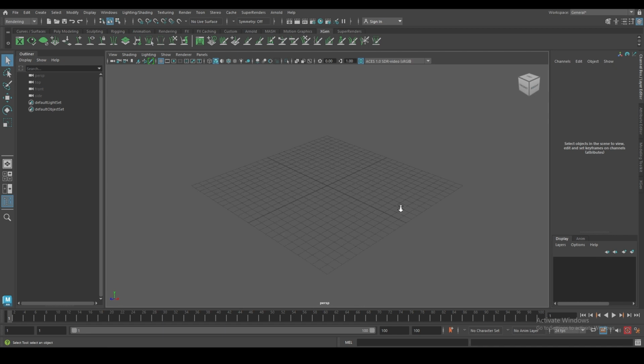To navigate through the viewport, you can use the scroll wheel on your mouse to zoom in and out, hold the Alt key with the left mouse button to rotate, and Alt with the middle mouse button to move the viewport around, just like this. You can also use the cube on the top right to navigate through the viewport.